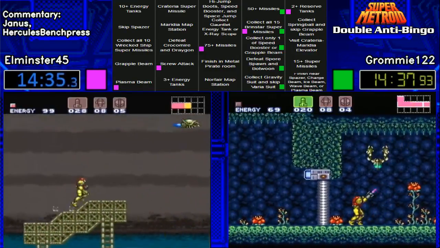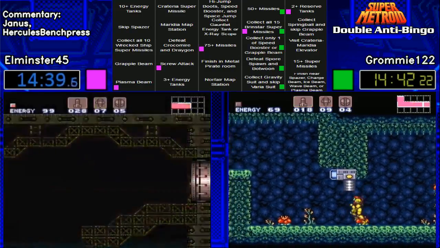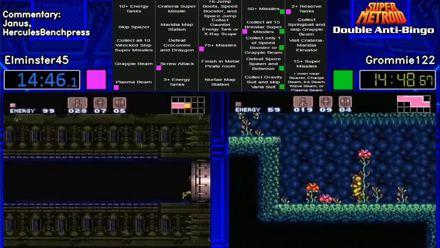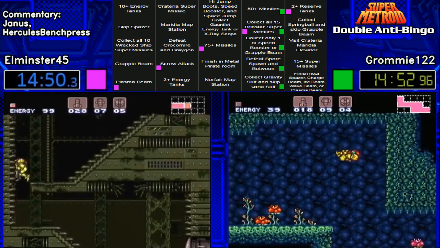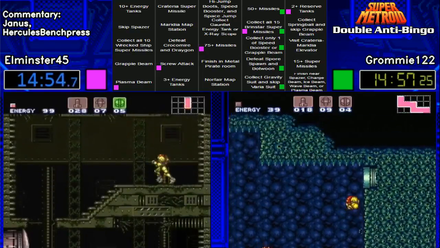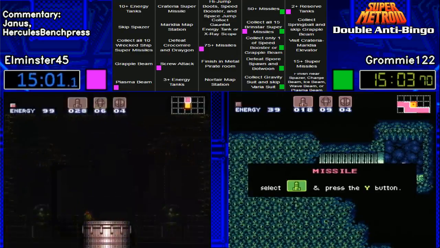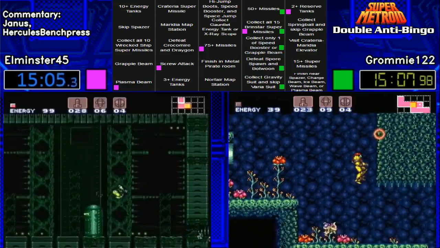That would be his biggest backtrack, to go get those. So we might also see him fighting Spore Spawn before he goes, as well, to first try gate glitch. Yeah, that was very impressive. Though I think he used the super as well. He used a normal missile there. Oh, did he? Yeah. That's even more impressive, to get that on your first try.